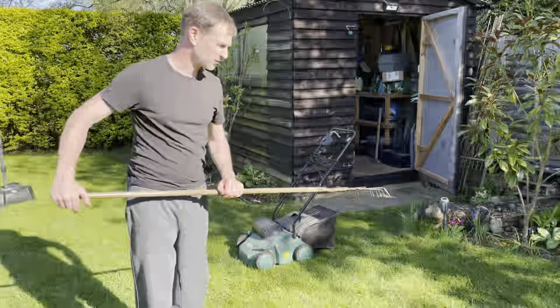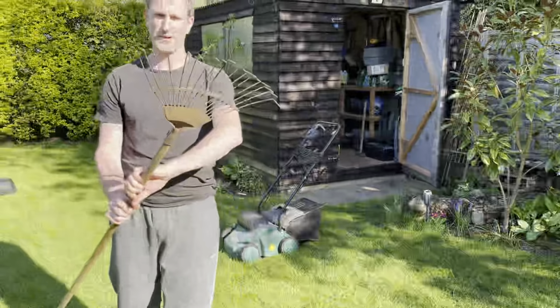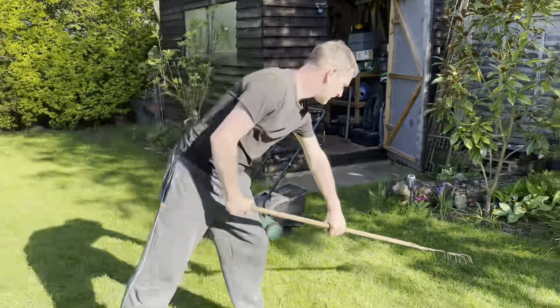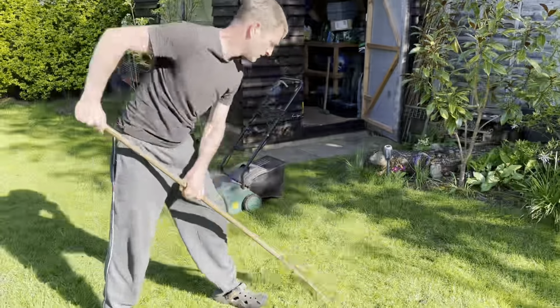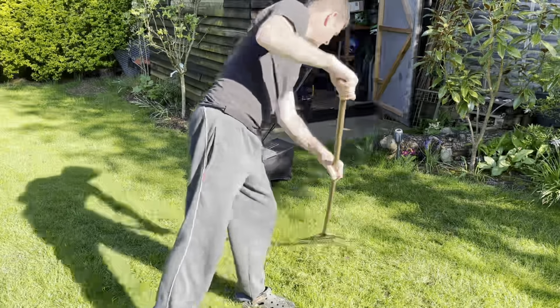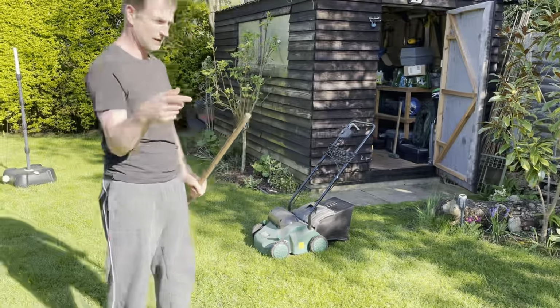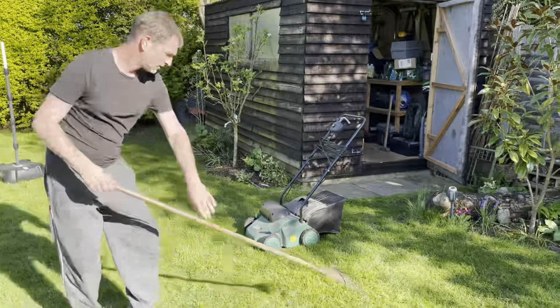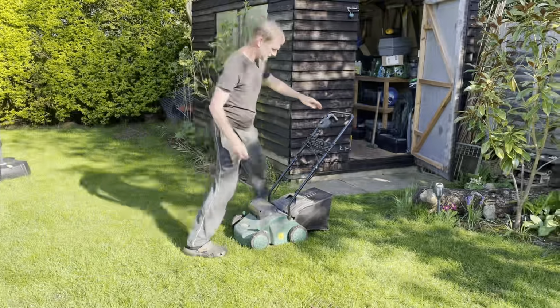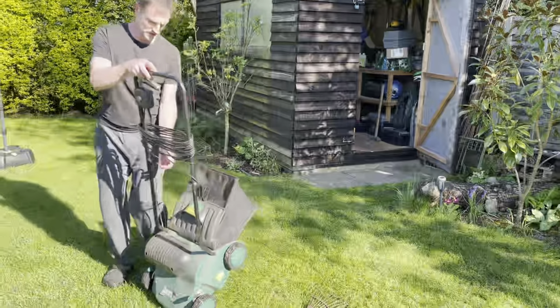Okay, so you've got 2 options for your scarifying. You either use the lawn rake, which is one of these, and you're working one way, then the other. If you can, try and go one way first and then go backwards. Or, if you're lucky enough, you've got one of these, which is a scarifier, and it works exactly the same way.